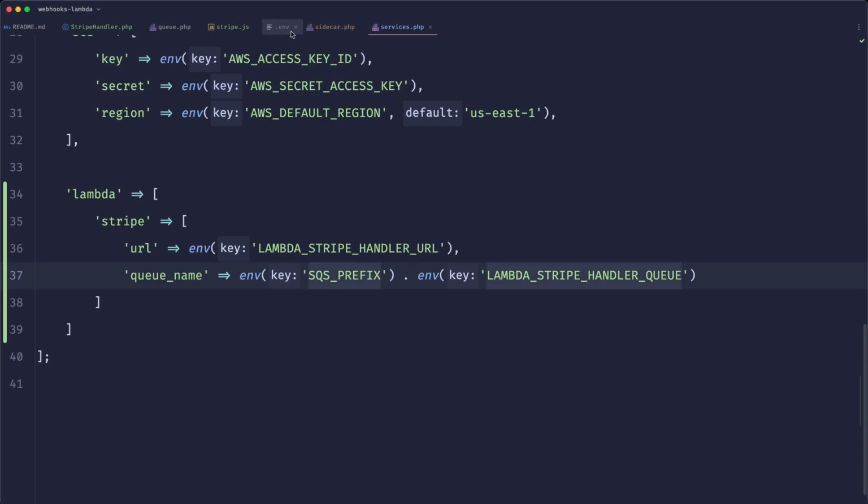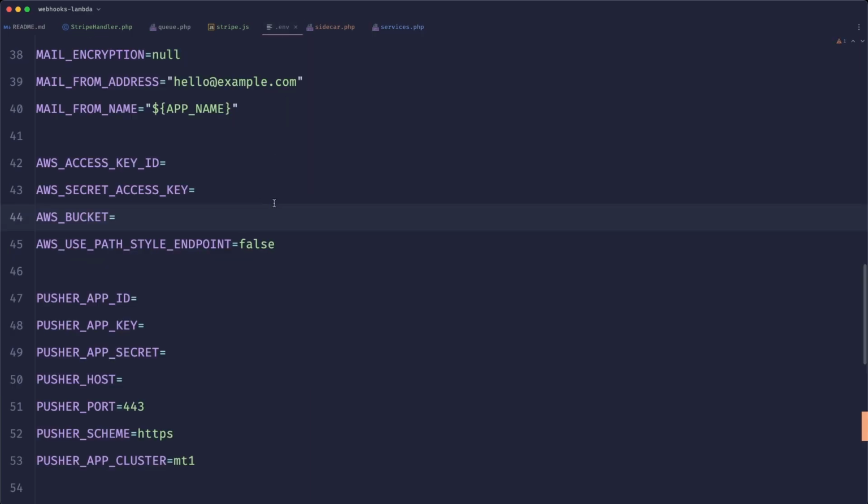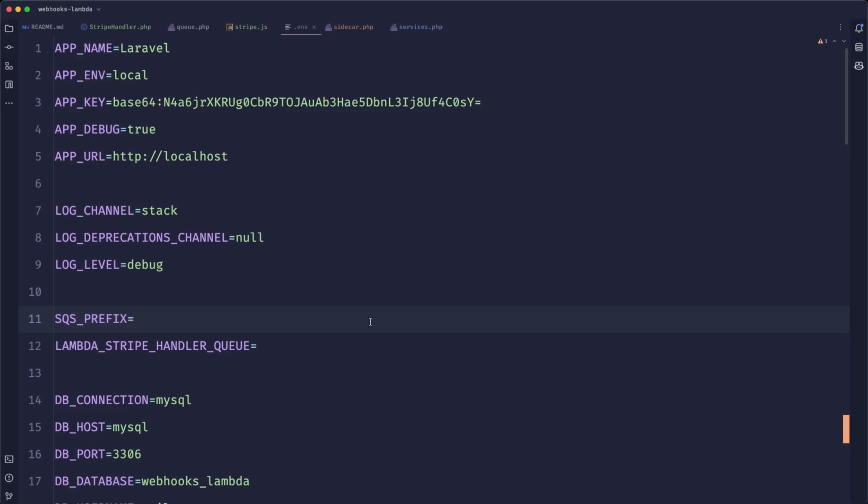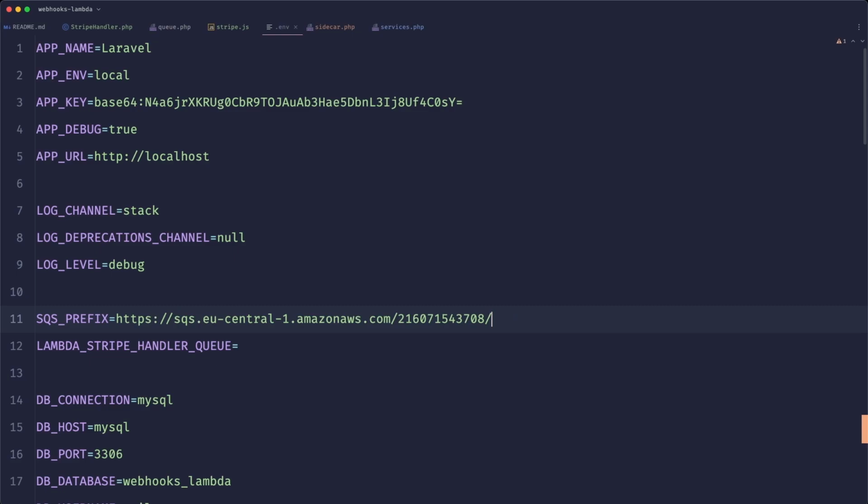Let's copy these two, and I will define them in env. So SQS prefix will be dependent on your account, but this is basically sqs.region.amazonaws.com, then your account name. And our queue will be, let's create it first.